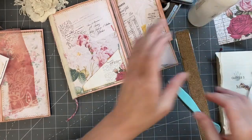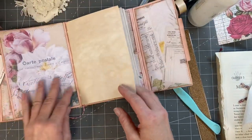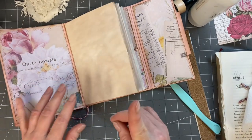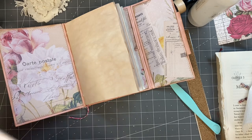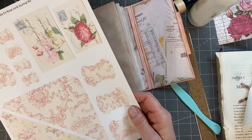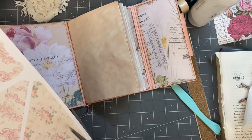All right, let's try that again. Okay, and I'm not going to put anything in these pockets yet. I'll let those dry out just a little bit. Okay, and then I do want one of these pockets because I think they'll fit beautifully there. I think I want this one. And then we're going to build some tags.